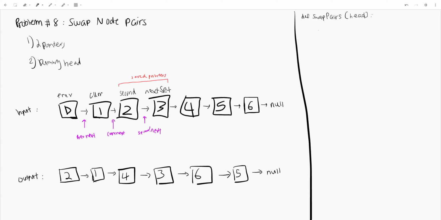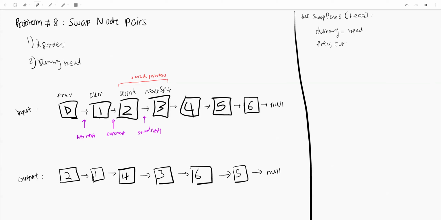Okay, now we're gonna start a dummy, as I explained before. That is equal to the head, and then we're going to go previous pointer.